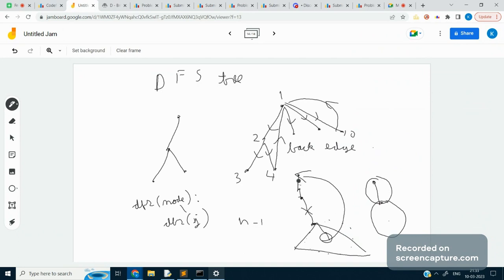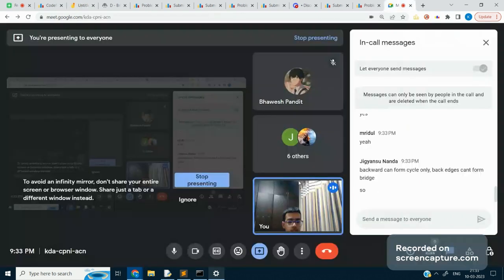It's an undirected graph, so you can't have a triangle like this. You can't visit the same node twice, right? So we can only visit it once as a forward edge. Back edges you can have infinitely many times, obviously.